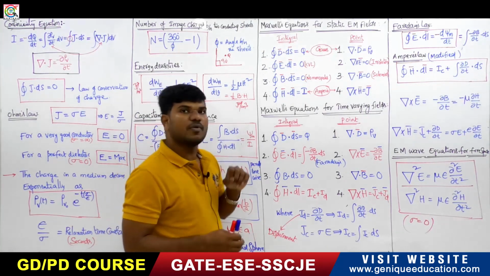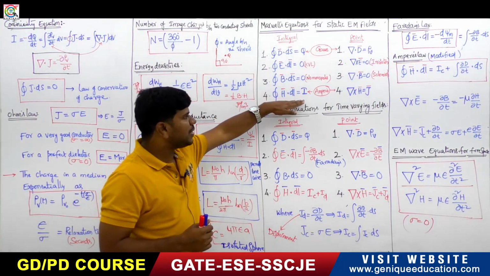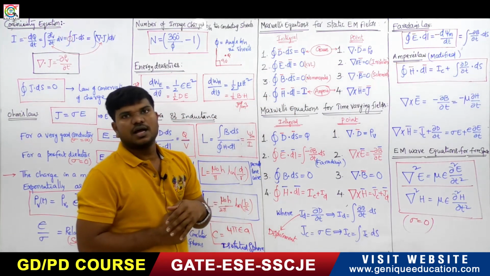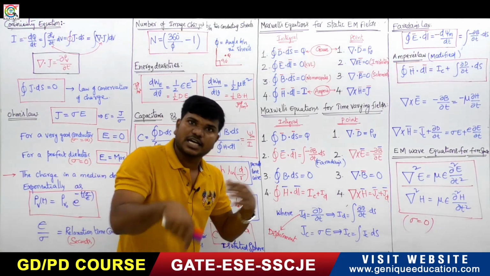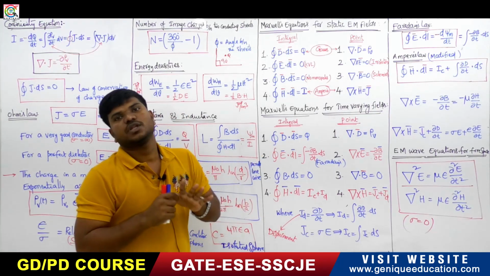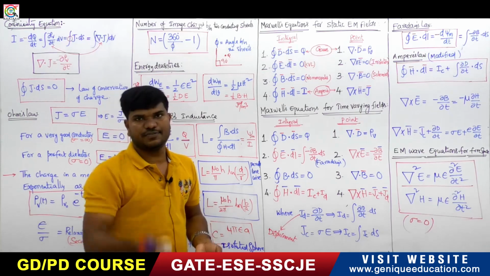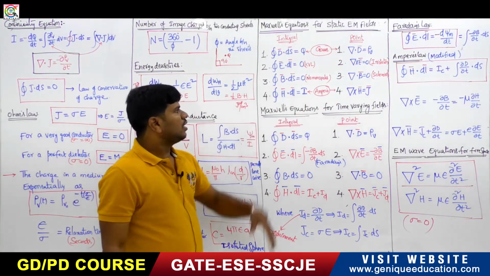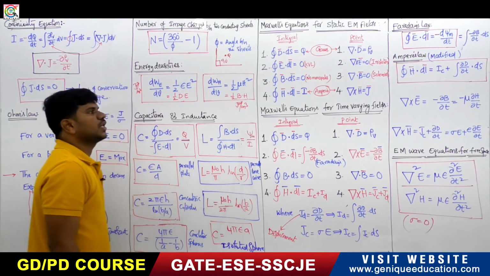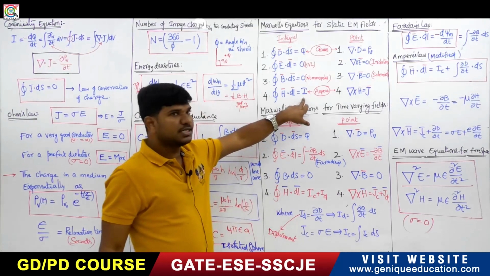So in word form, how can we write that? It is Maxwell's, it is Ampere's law. What is Ampere's law? The circulation of the magnetic field on any closed line is equal to the current crossing out of that surface. This is called Ampere's law. Now, see, this is I.